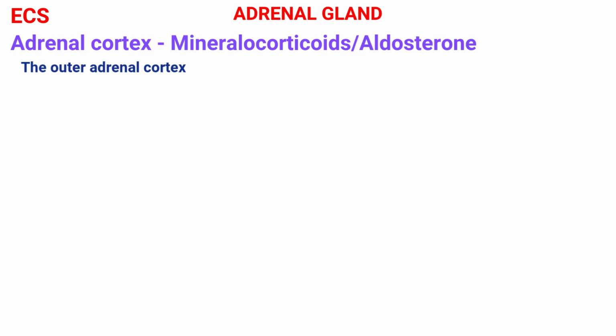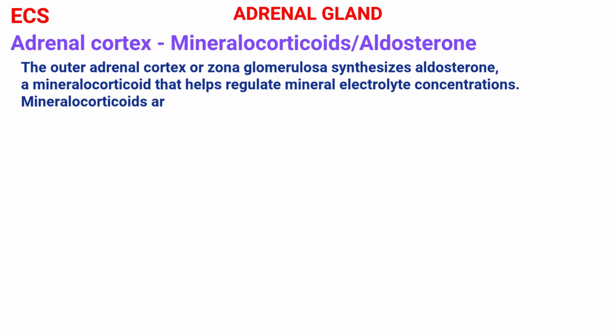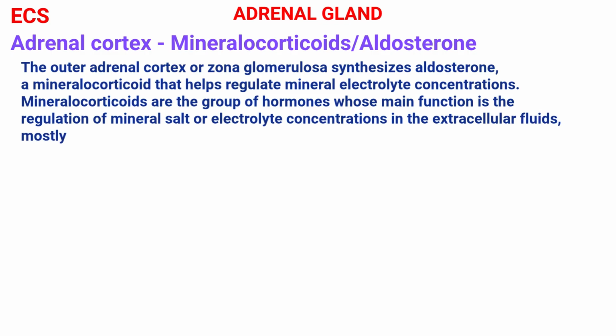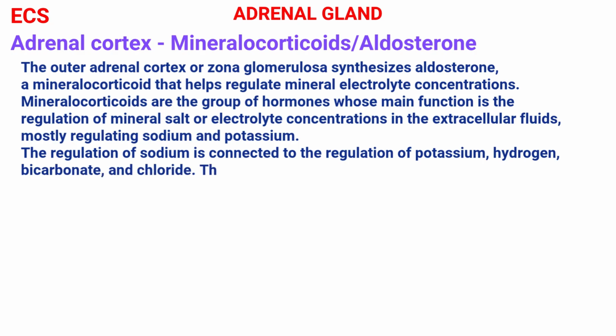The outer adrenal cortex, or zona glomerulosa, synthesizes aldosterone, a mineralocorticoid that helps regulate mineral electrolyte concentrations. Mineralocorticoids are the group of hormones whose main function is the regulation of mineral salt or electrolyte concentration in the extracellular fluids, mostly regulating sodium and potassium. The regulation of sodium is connected to the regulation of potassium, hydrogen, bicarbonate, and chloride.